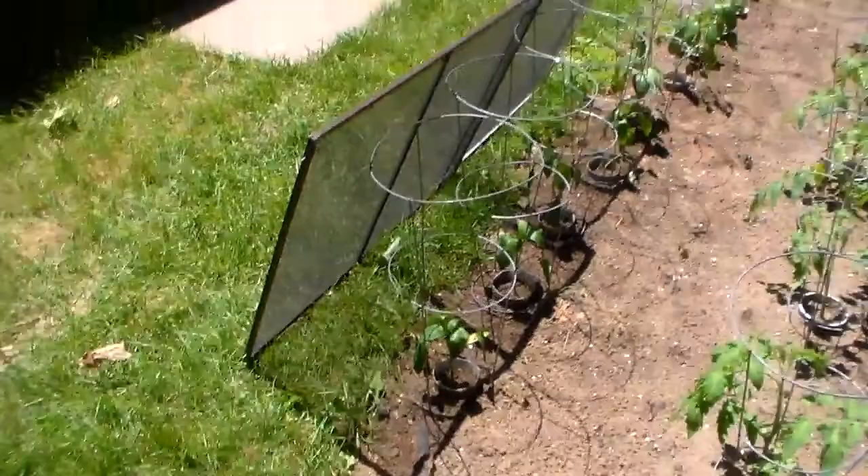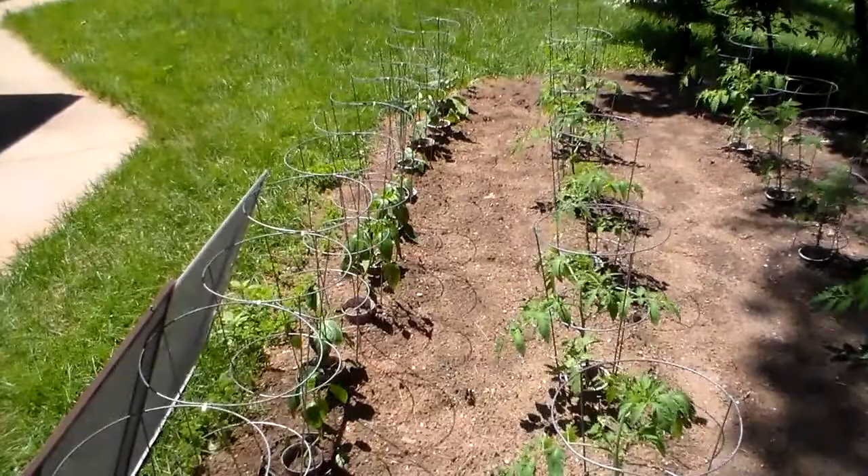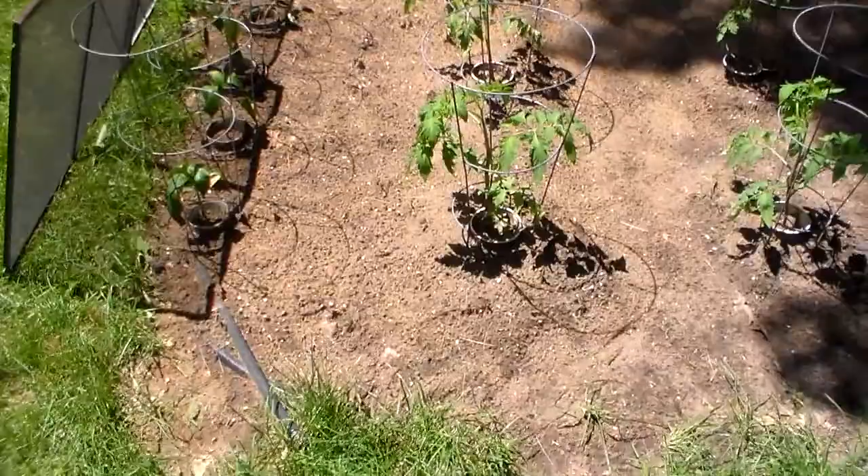It takes too long for pepper seeds to sprout — about 30 days longer to sprout and germinate than the tomatoes do. And when I run grow lights to get them started in early spring, it costs more electricity, so it's cheaper for me just to buy a handful of plants when it comes to the peppers.